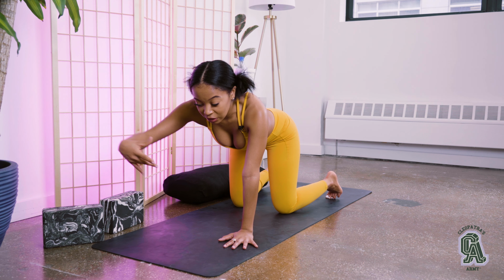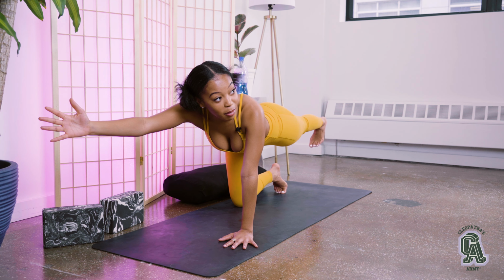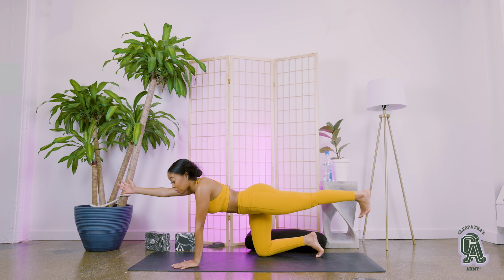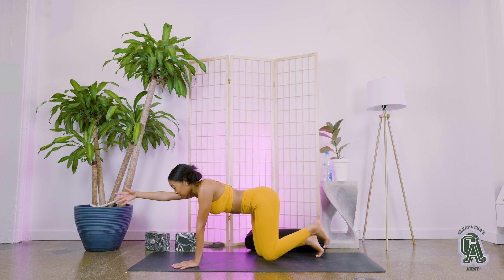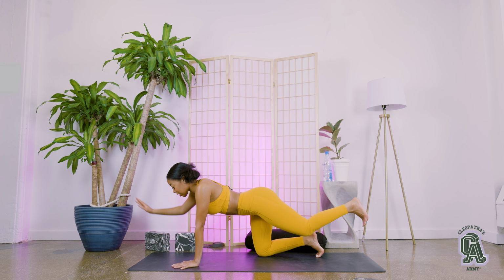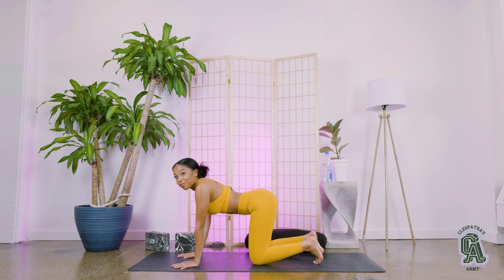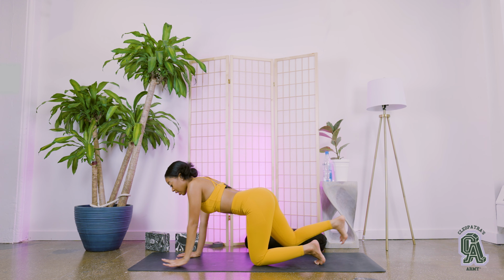Inhale, we're gonna extend that right arm straight out in front of us, kick the left leg back, come into a balancing tabletop position. Option to keep your left knee on the ground. Otherwise, you're balancing here, deep breath in, and exhale, slowly release. We're gonna repeat the same thing on the opposite side. So opposite arm and opposite leg come out. So inhale, left arm and right leg open up. Exhale, release.